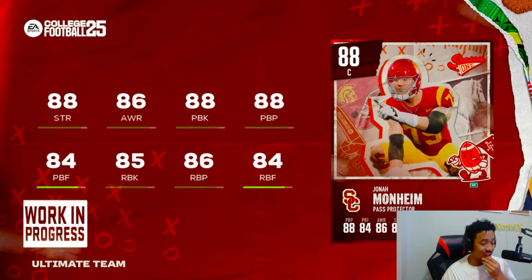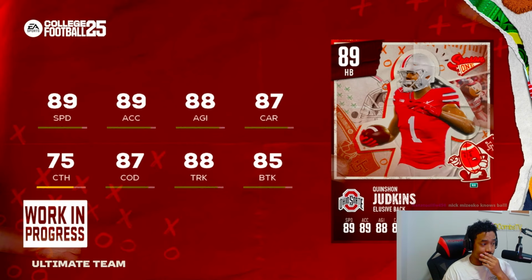You're gonna need someone to block some of these guys. Let's go interior center. We got Jonah Monheim. Hey, this is not a premier position, but this is a good card to hold your O-line down. Type center. How about those 89 overalls? Reminder, these are all work in progress. Ratings could change before the game launches.